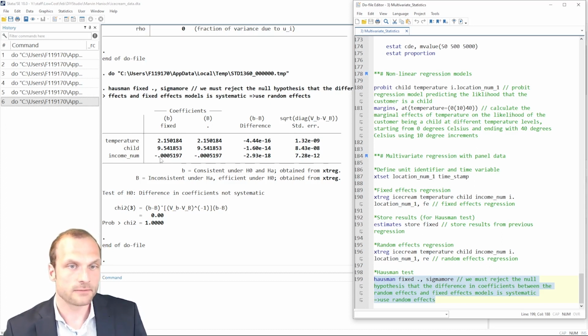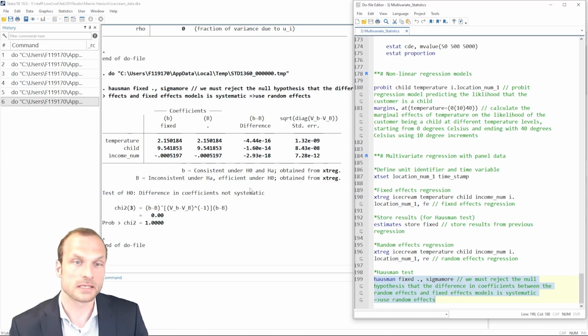An important value to look at is the p-value that relates to the null hypothesis. The null hypothesis in this case is that the difference in coefficients is not systematic. If you have a low p-value, let's say 0.001, this would indicate that a fixed effects model is better.